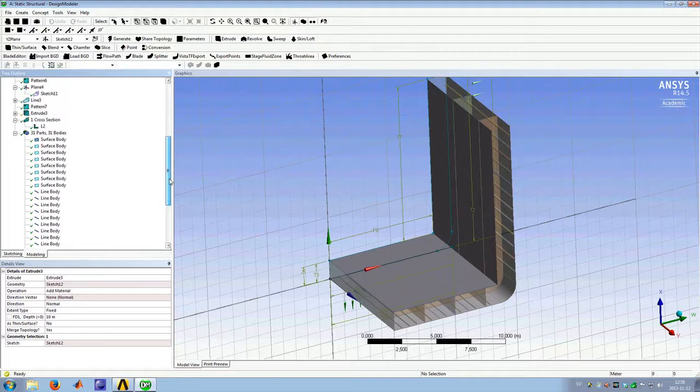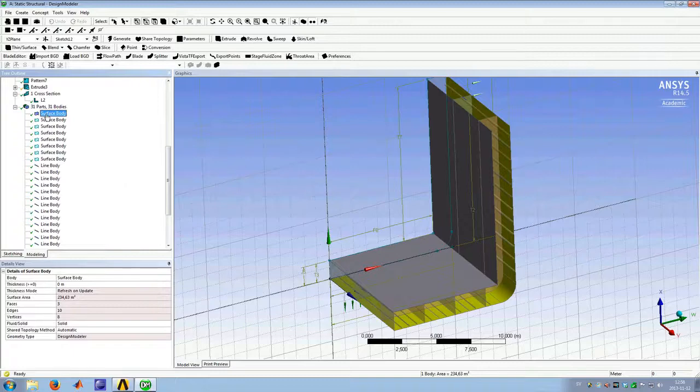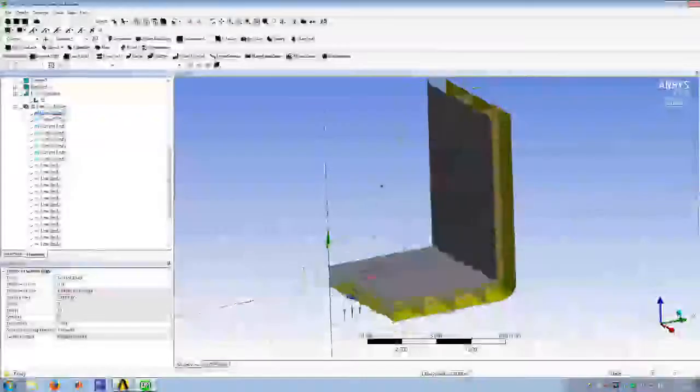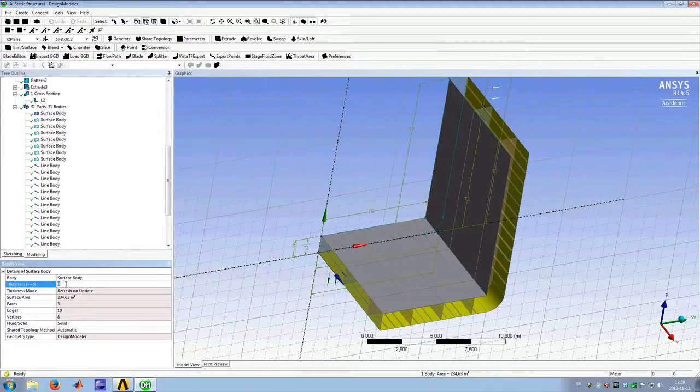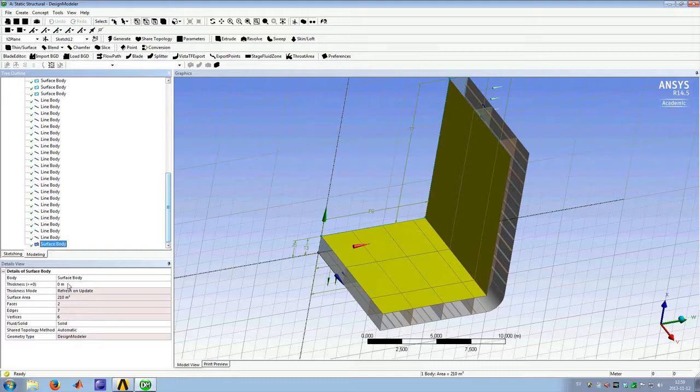What we can do now is go back to the model tree here and have a look at our surfaces. For example, we can start by clicking the first surface body here. We see that the outer plating is highlighted and that we have not assigned a thickness to this plating yet. So we're going to assign some thickness here to that. The other surface bodies here, we can see that we already assigned thicknesses to those as they were being generated. But again, the last surface here, the inner plating, has 0 thickness, so we're going to assign a thickness to that as well.